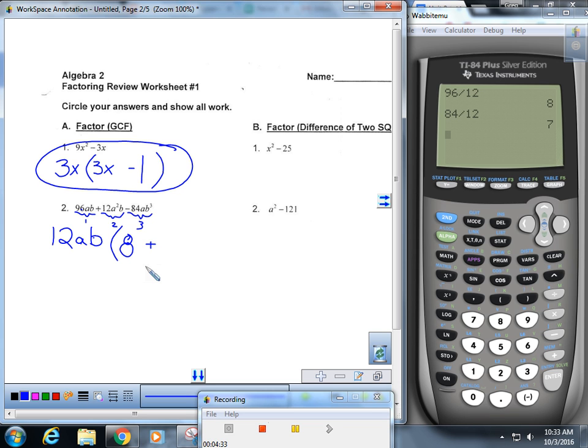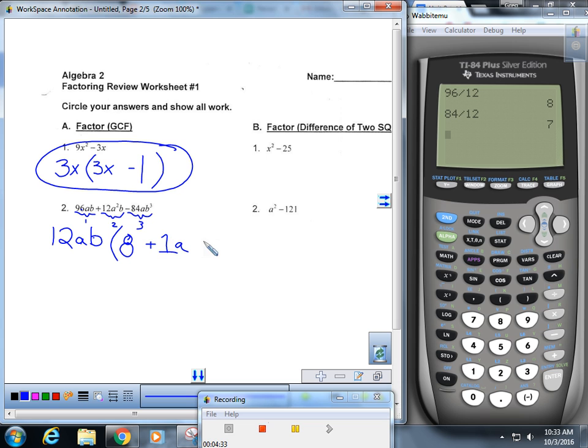In the second term, I have a 1 out in front because 12 times 1 is 12. You may not include that 1, which would be totally okay. Now I ask myself, what do I multiply by A to get to A squared? Well, there's going to be another A there. And what do I multiply by B to get to B? Well, there'd be another 1 there. But we don't need to write that 1. In fact, we didn't need this 1 either, but since I put it, I'm going to leave it.